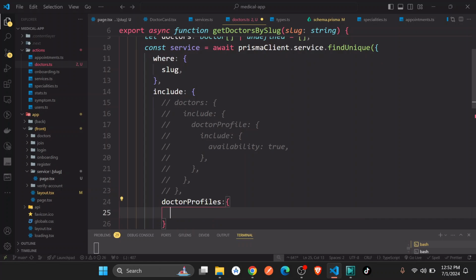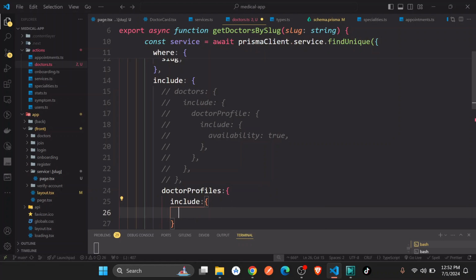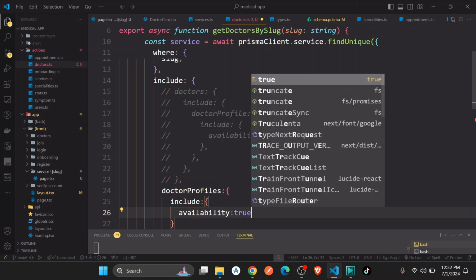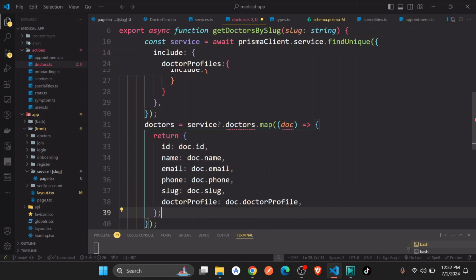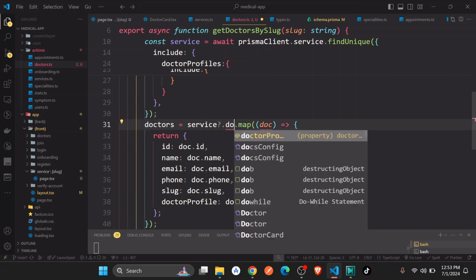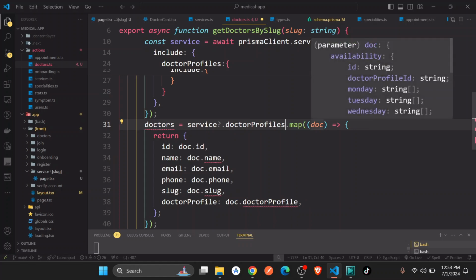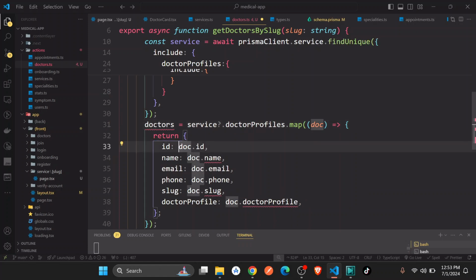and we can also include, in the doctor profiles, availability, I guess. So here we will have doctor profiles dot map. So we have the ID.